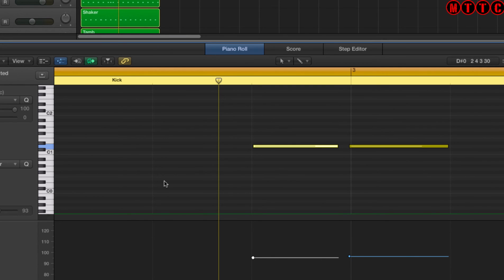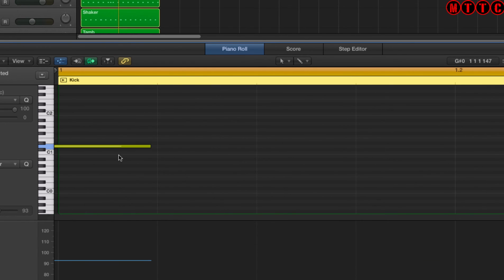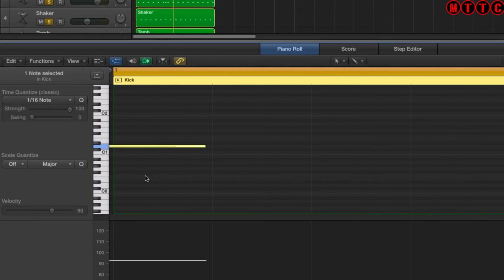Okay, now the last thing we've got to do with the kick drum is make sure that the very first hit in each measure is exactly on point. So we're going to quantize the first hit. Otherwise, it will not sound whenever this sequence is being played. That's the only one I'm going to quantize.